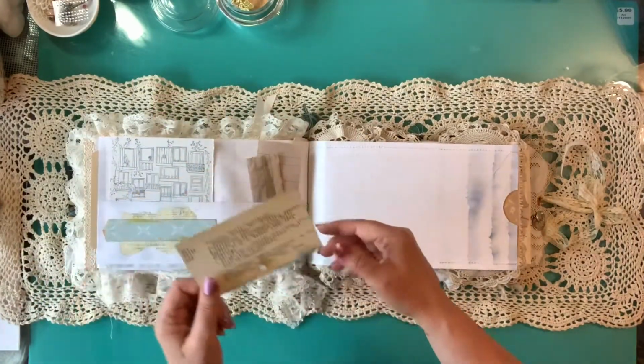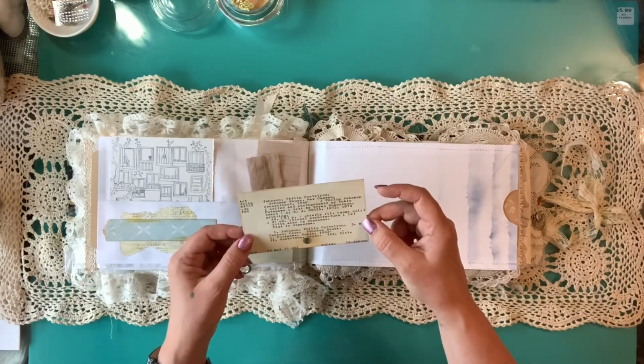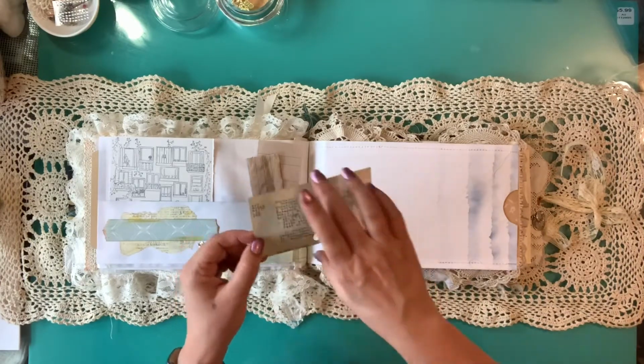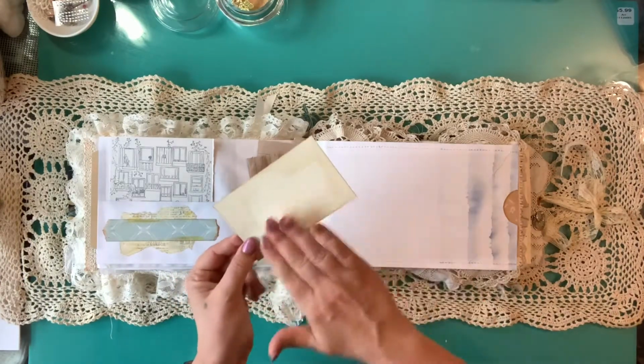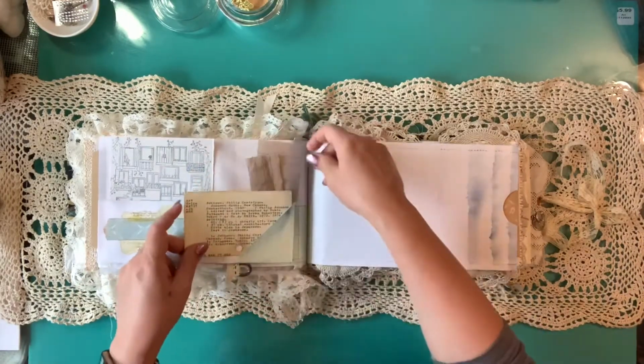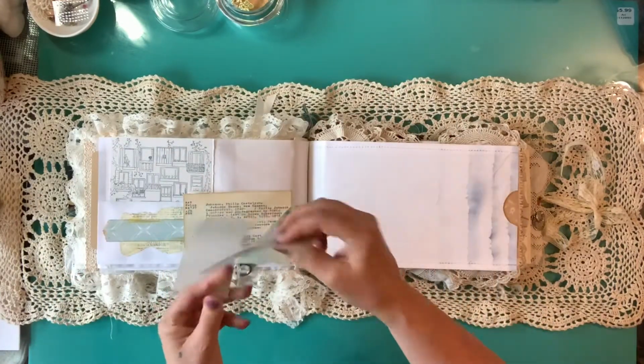I have another library catalog card. This one is for a book called Johnson House, and it's talking about global architecture with some stamping or stenciling, inking on the back. I have two little scraps of, this is coffee dyed composition book paper.